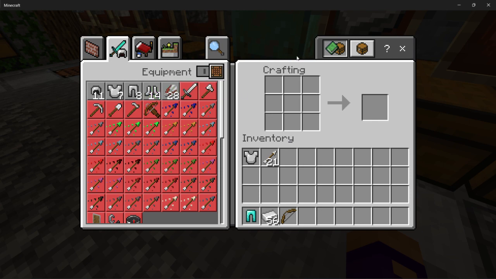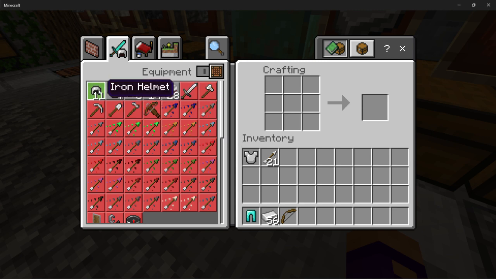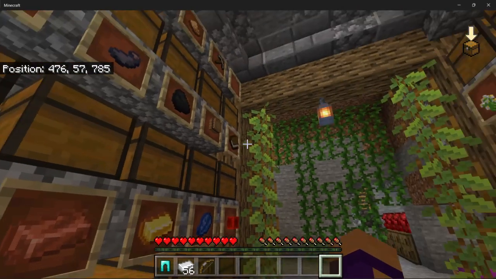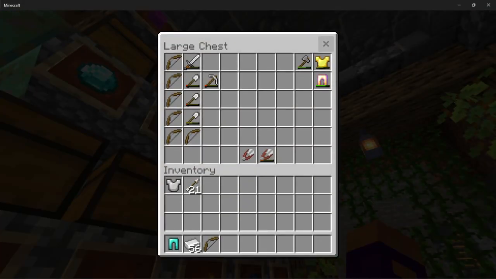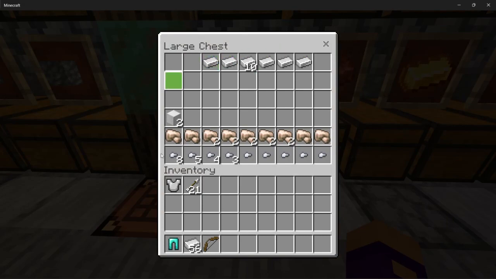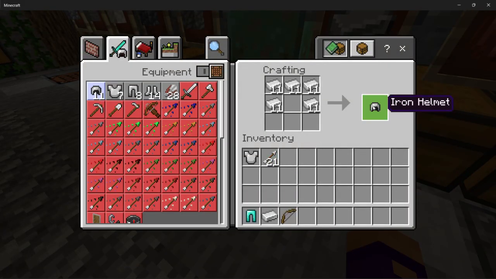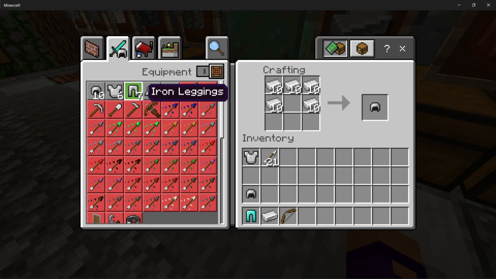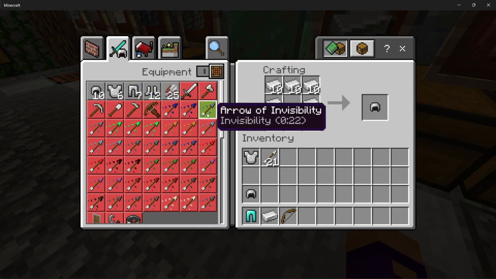I think I weaknessed myself. Did you see that? I'm gonna have to go back and watch the VOD, but I think I weaknessed myself trying to shoot that. Is there a helmet in there? No, I used it, didn't I? Honestly, I don't care about the iron because I'll probably end up pitching all of this stuff in order to save space.